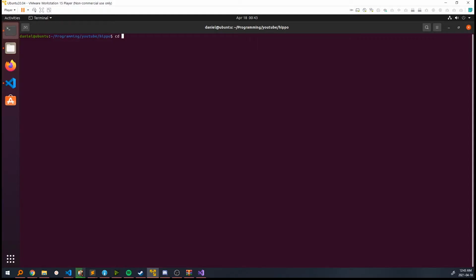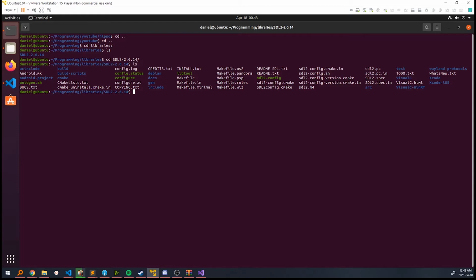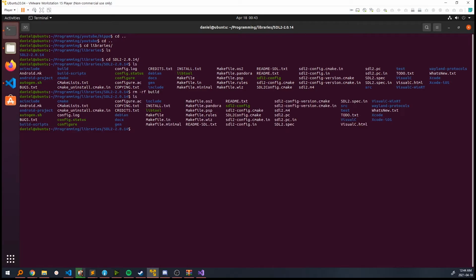So if I just go back to my libraries folder, where I have SDL, you can see I've actually already installed it because I have built SDL here before. But what you'll have is something similar to this. You won't have a build folder. You actually might look more like this. And if you wanted to compile this from source, I'll just do it again.